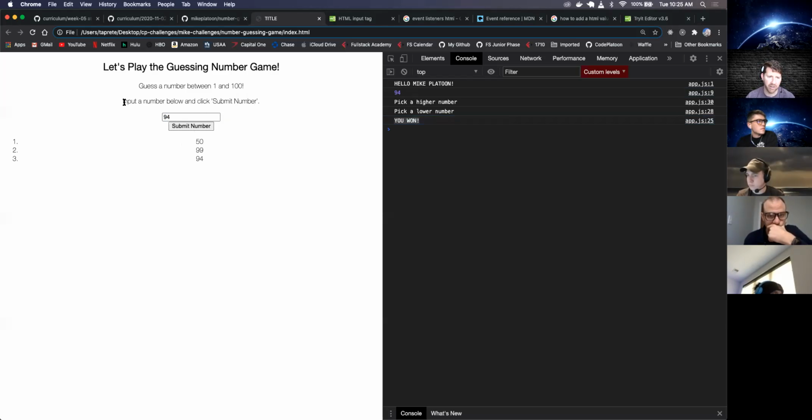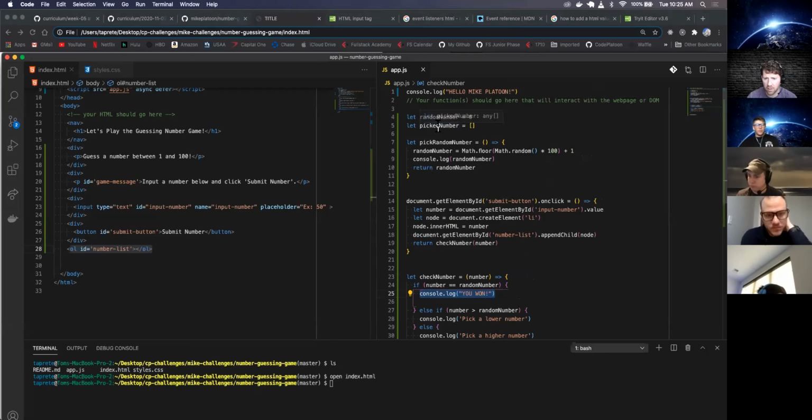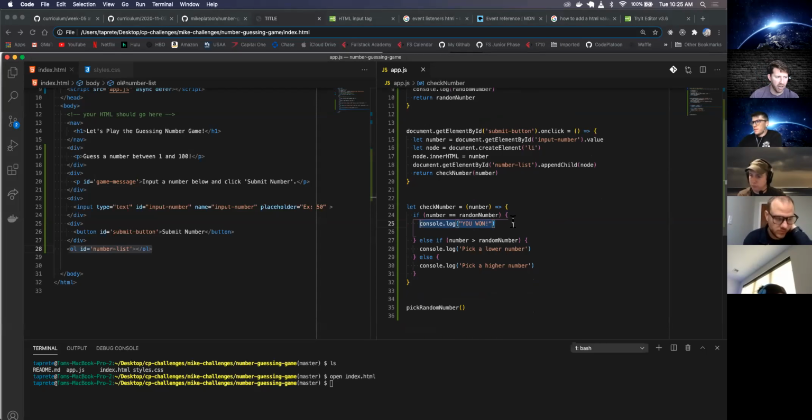But now I want to actually tell the user, pick a higher number, pick a lower number, or tell me that I've won in this part right here. So instead of just input a number below and click submit number, I want it to actually say pick a higher number, pick a lower number, etc. So instead of you won here, I'm going to grab this node.